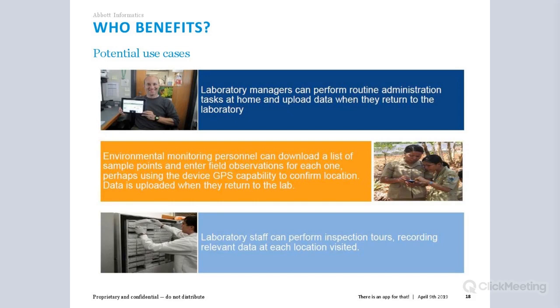Laboratory staff can even use the mobile inventory app when they see something that doesn't look right. Imagine you notice a reagent sitting on a bench untouched, and a few hours later it's still there with no analyst in sight. Well, you could ignore it, or you could get out your phone, scan the inventory, and work out where it should go, because the STARLIMS app will tell you where the location is, and you can put it back in its rightful place. So not only is this good teamwork, but it safeguards against any unscheduled auditors coming into your lab and finding out that there's stuff sitting in the wrong place.